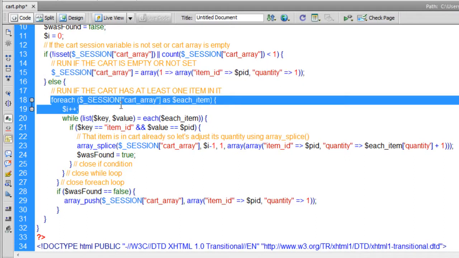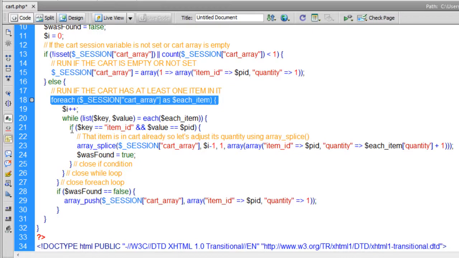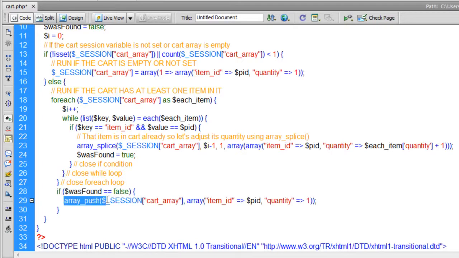Else, check to see if the item they're trying to put in the cart is already there. If it is, splice that item and plus 1 on the quantity. If it's not found within the arrays, that means it's a new unique item they're trying to put into the cart. So you check if was found equals false, array push. And what this does is just puts the new item that they're trying to put into the array at the end. It'll put a new associative array into your multi-dimensional array with a quantity of 1. If they try to add that same unique item again, this quantity will be changed to 2 because it will get spliced. So I hope that makes good sense, because that's how it works.